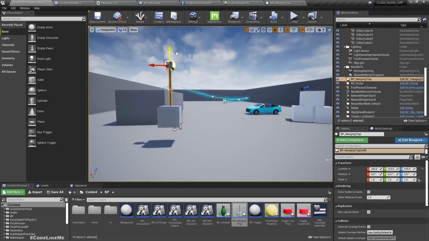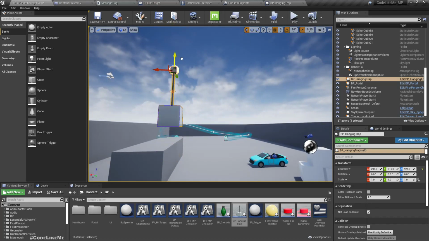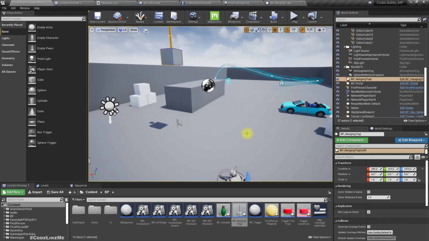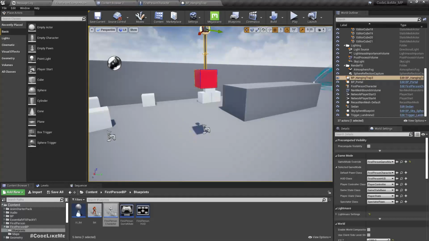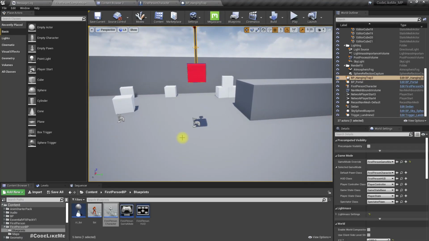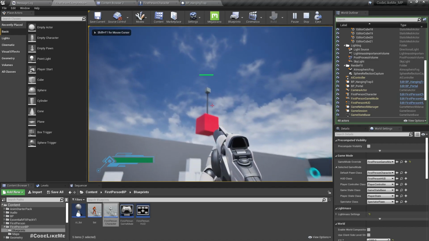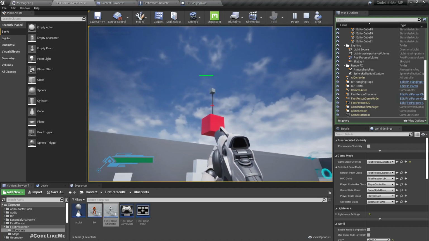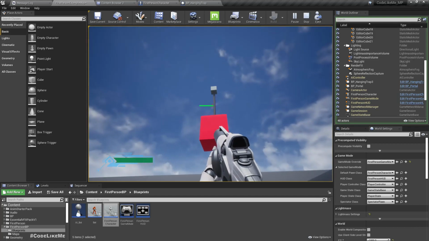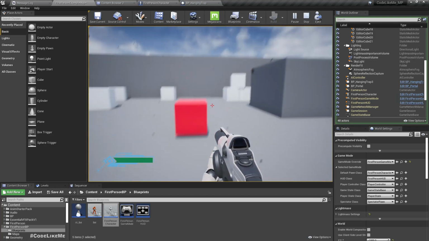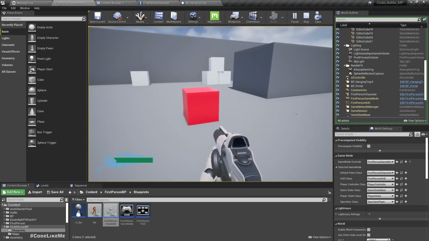Right, this is fine. Now this is what we have at the moment. When I shoot, let me go closer. Right, this falls down.